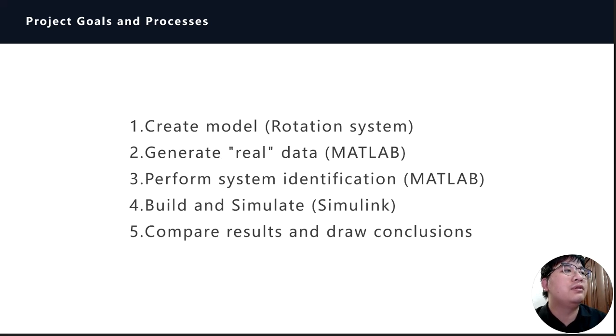Finally, I will simulate the identified model together with the original model in Simulink and evaluate the success of the identification work by comparing their outputs.